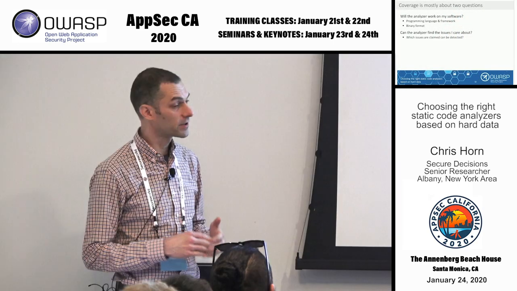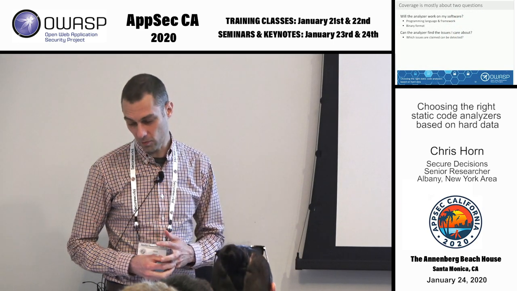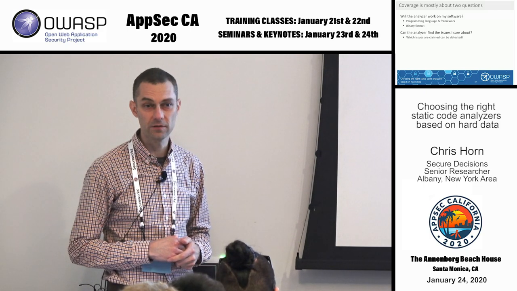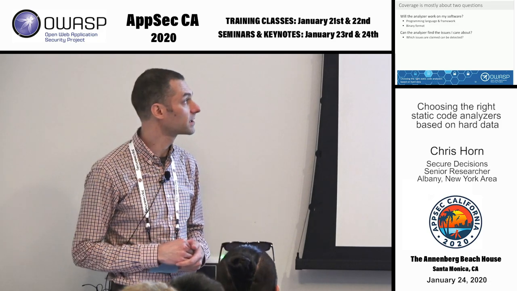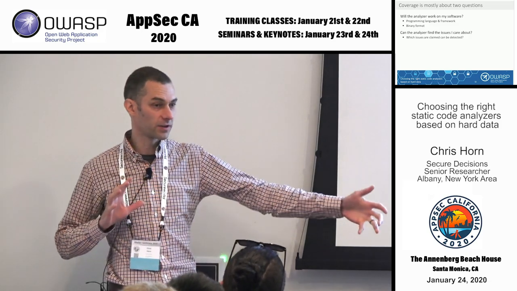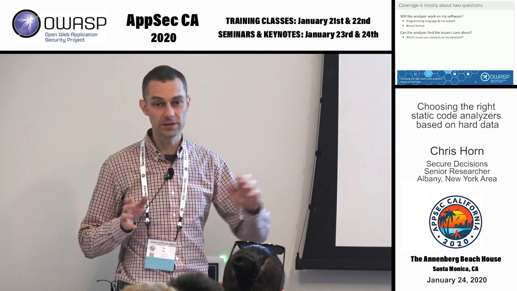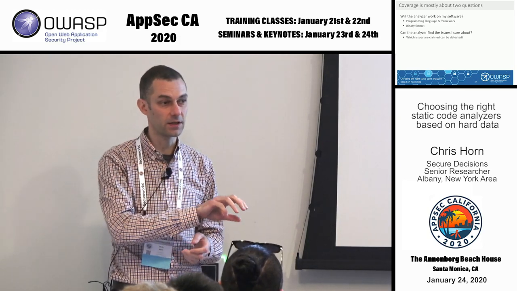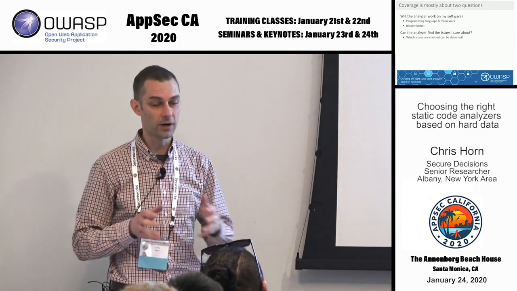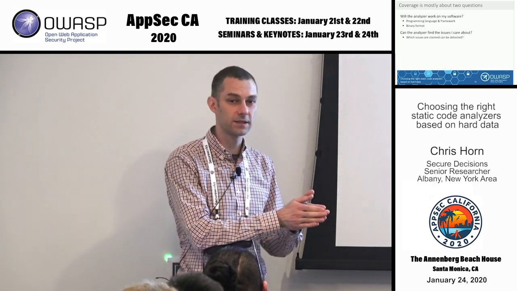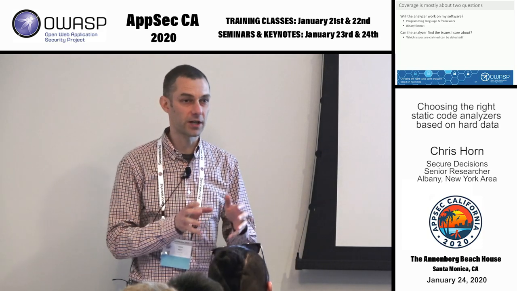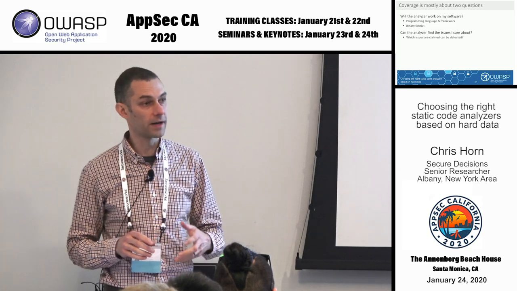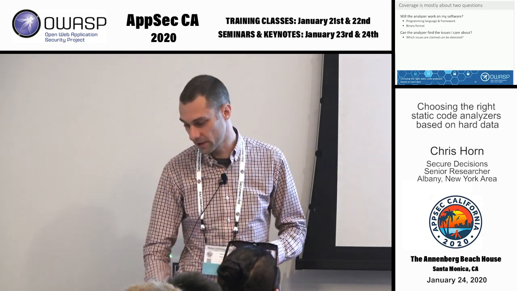And so claimed weakness coverage. We think one of the best ways to measure this is with the Common Weakness Enumeration framework standard that MITRE has. You've got all these different classes of weaknesses, and analyzers only claim to check for certain ones of those weaknesses, right? So you often want to be thinking about what are all the types of weaknesses that can exist in my code, and where do I have checks and measures in place to detect those kinds of weaknesses? And so we can look at what analyzers are good at checking which kinds of things.